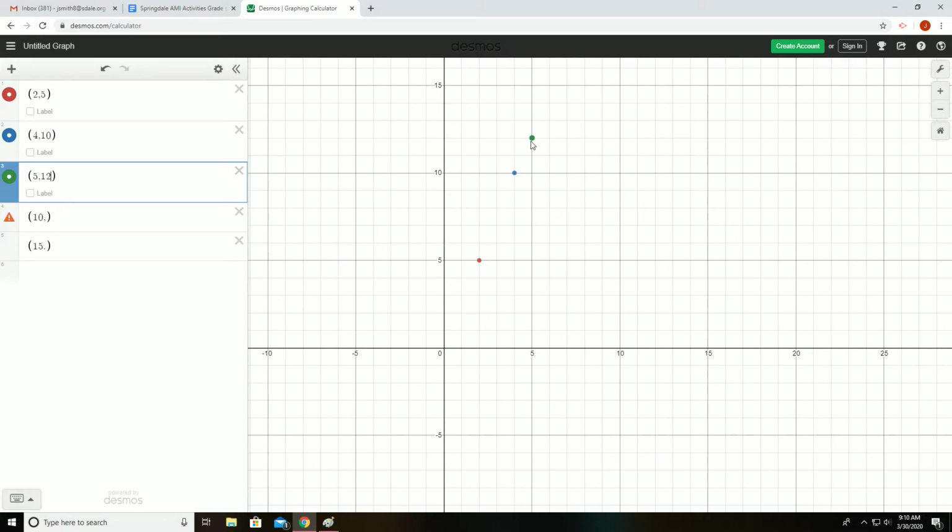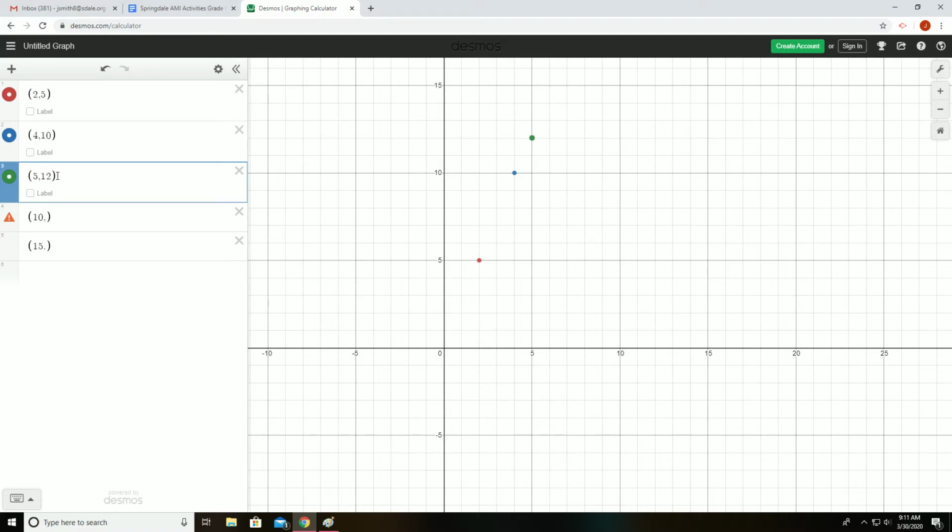Okay. Do you see how this point's a little bit off? Because really the line should go right there. It should go right in front of it. That tells you that that point is not in the right place because it has to follow a linear pattern, just going straight up like that. It's close, but it's not quite there.